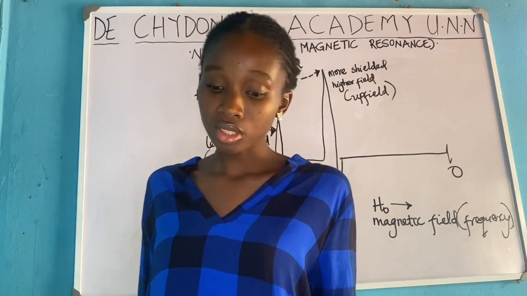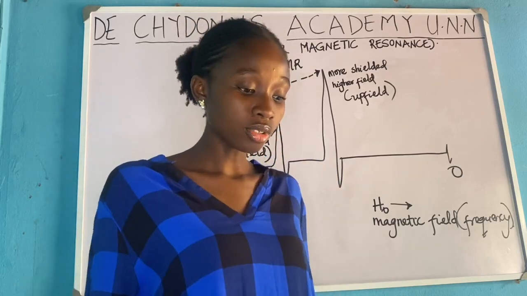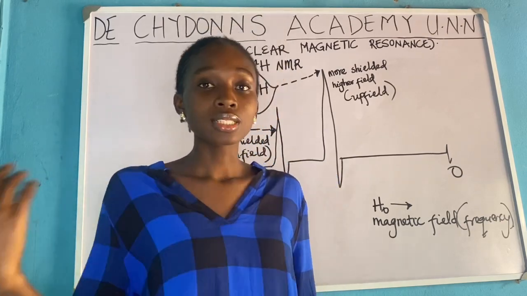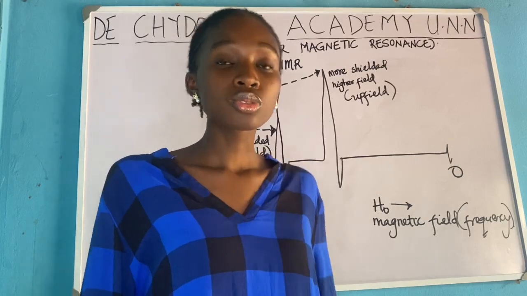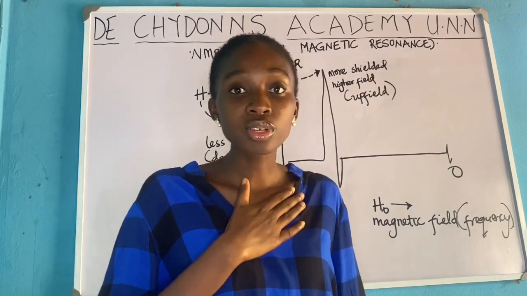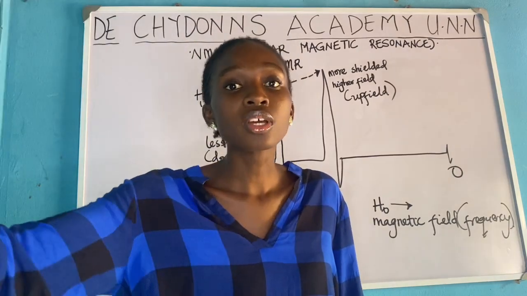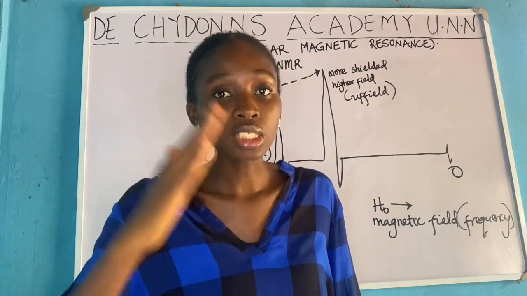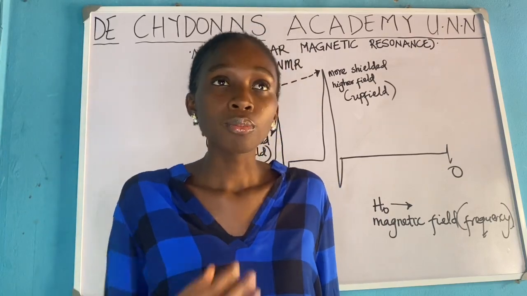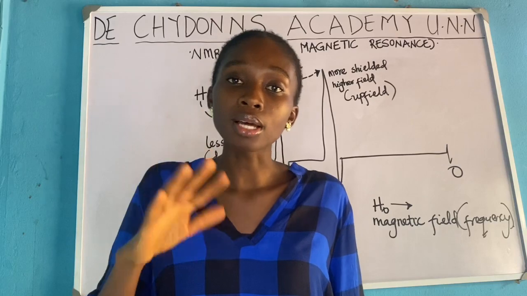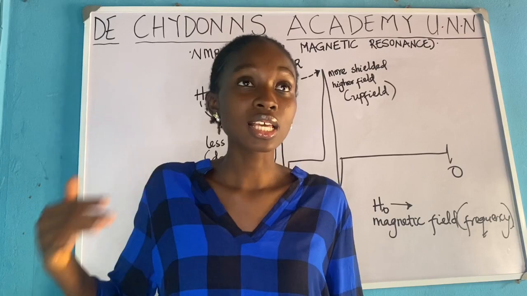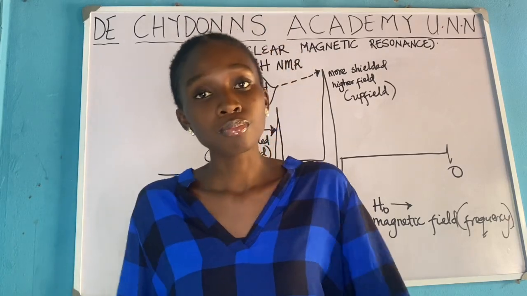A chemical shift is the difference, in parts per million, between the resonance frequency of your sample proton and that of tetramethylsilane. You know tetramethylsilane will absorb at a very upfield position, but your proton of interest may or may not absorb at that particular position. So that ratio between where your sample peaked and where your TMS peaked is called the chemical shift.